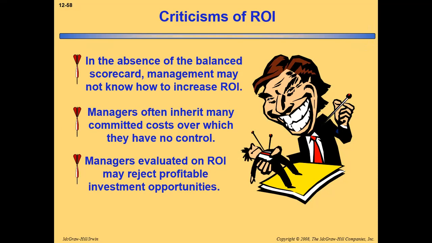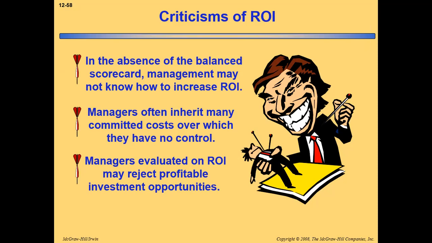Okay, so you already know some traceable fixed costs, some common fixed costs. So if there is no balanced scorecard, in that case, from the manager's point of view, it is very tough for them to control all types of costs, because there are so many costs, so many committed costs. So how will they actually control it? So controlling অনেকটা কঠিন হয়ে যায় if, in the case of ROI, we actually depend on the ROI.